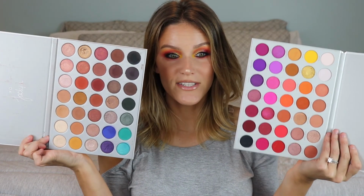But honestly, Jaclyn, please stop putting out eyeshadow palettes because I buy them all and I just don't need any more. Look at all these colors. Between these two palettes, I don't need anything else. As I look over at my stack of palettes, I'm just super happy. I can't recommend it enough. It's absolutely just fabulous. I love it. Jaclyn, this little clap to you.